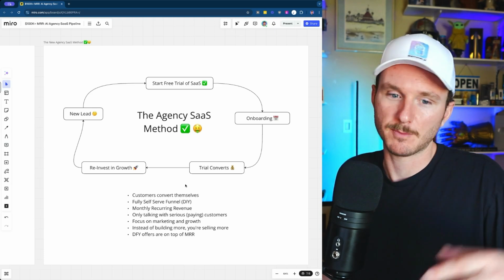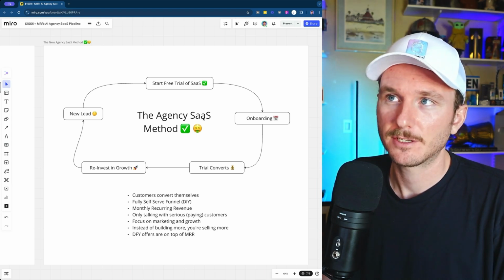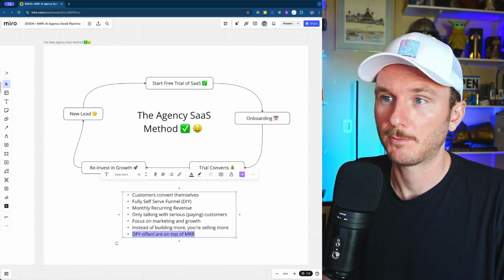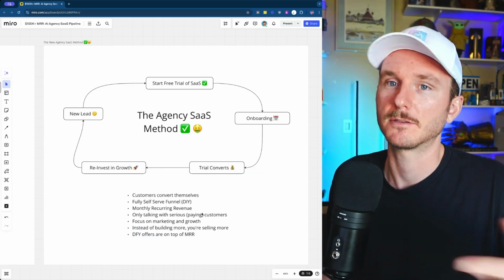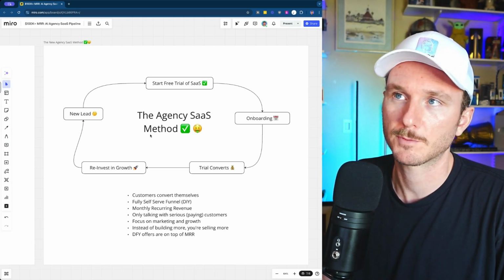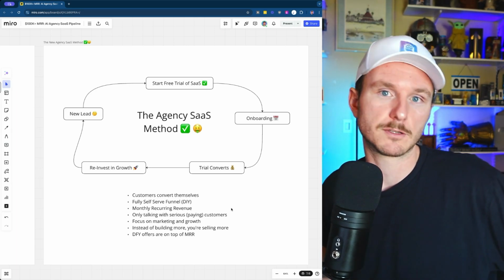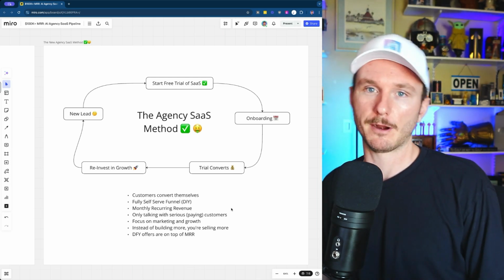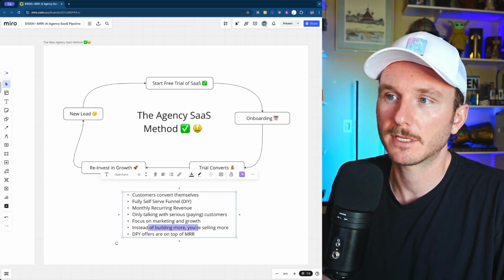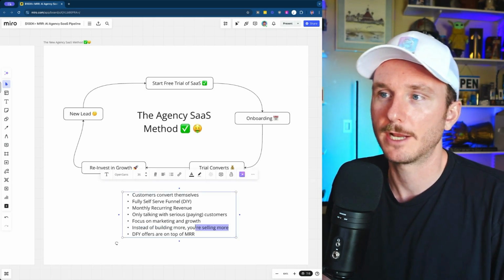And you might be thinking that this might be a lower tier offer, but it's actually the exact opposite, because as an agency, there's still going to be some level of service involved. And that's where the real money comes into play with these done-for-you offers that are on top of the monthly recurring revenue that you're getting from them using the software in the first place. To take it a little bit out of context, this is how very large companies like Salesforce make billions and billions of dollars every year. The benefit of this method using the agency SaaS is that instead of focusing on building and doing account management, you're only really focused on selling more and generating more revenue.